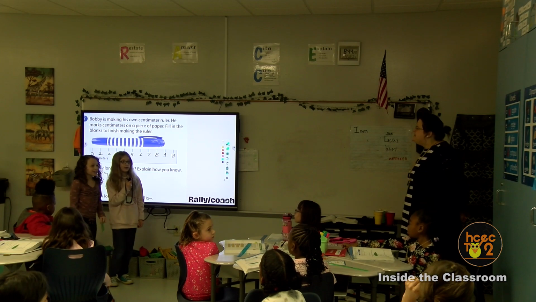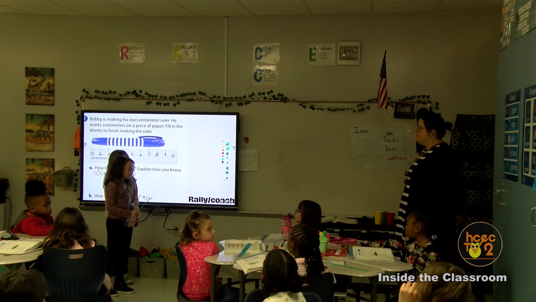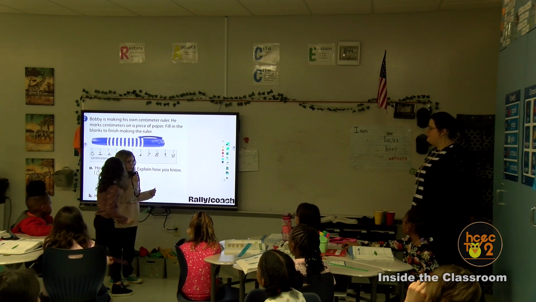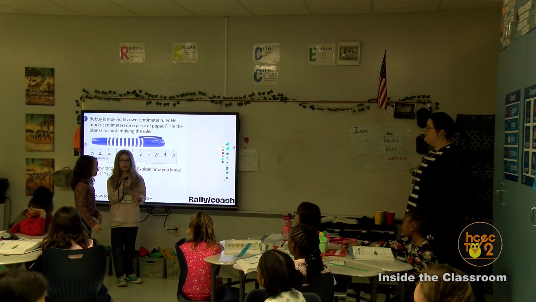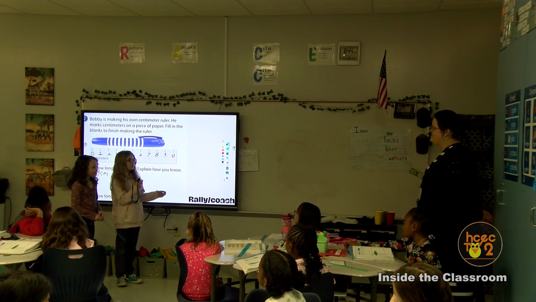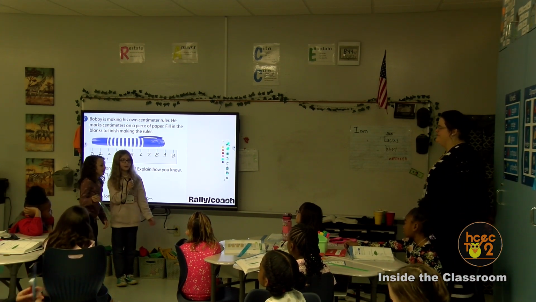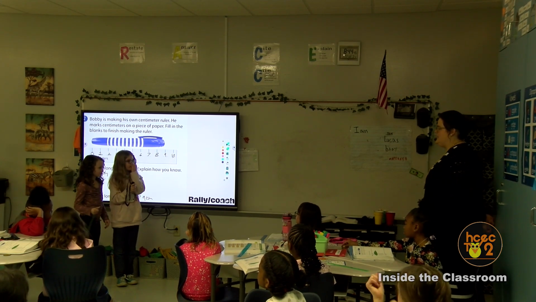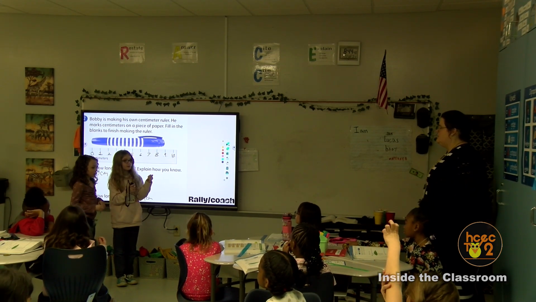Oh, because we had to. At first we were going to put a 1, but then Miss Hobbs helped us to figure out that we need to put 0 there. Because we always need to start at 0.